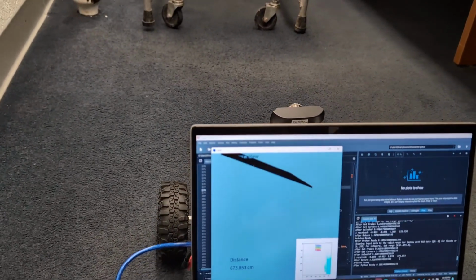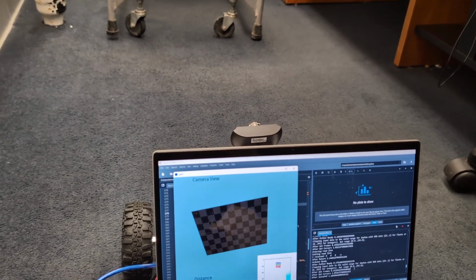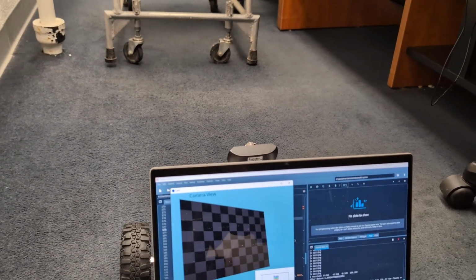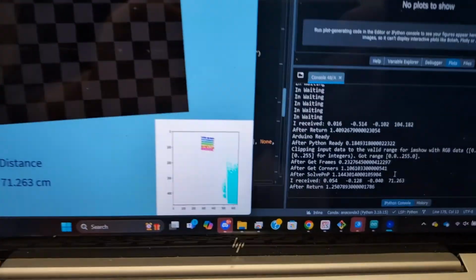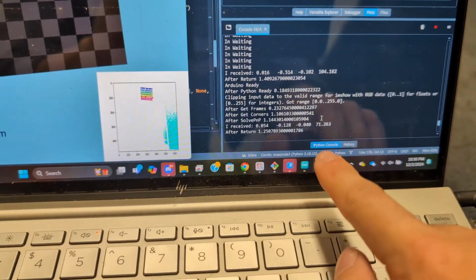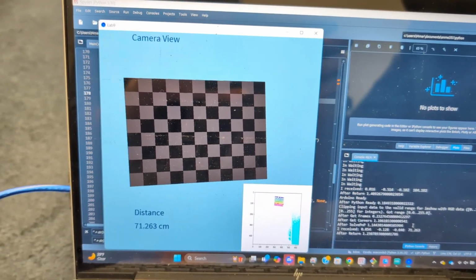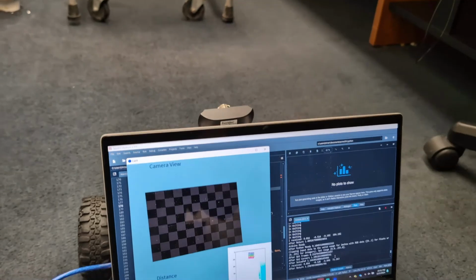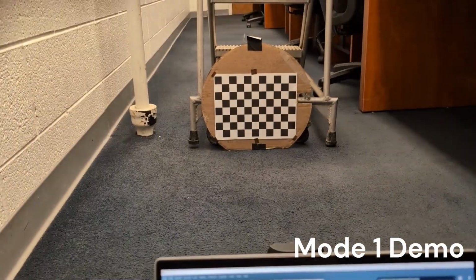And so now what it's doing is it's moving around slightly in order to optimize the location, essentially. And you can see the roll right here is within the threshold. And so this is the image that it found, and this is the location it found looking at that image. So my code found the optimized location for this position.